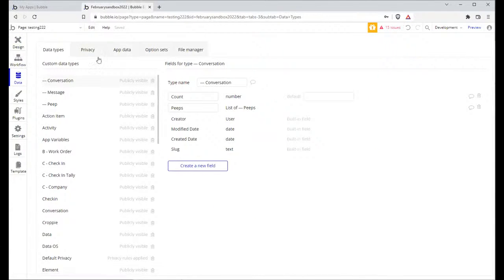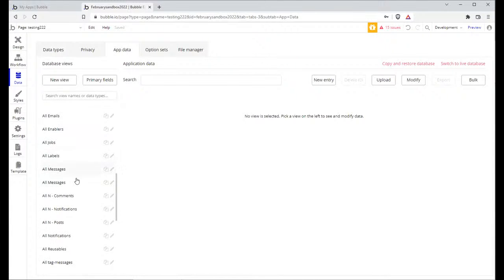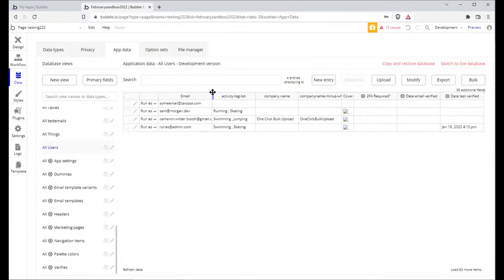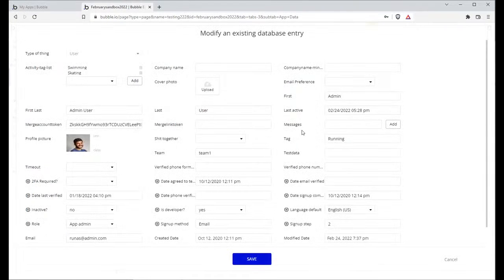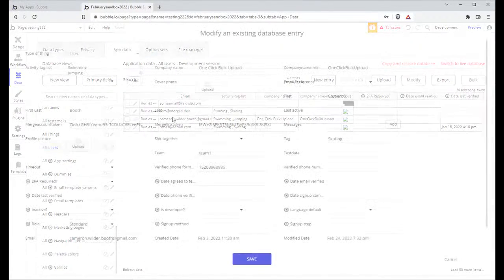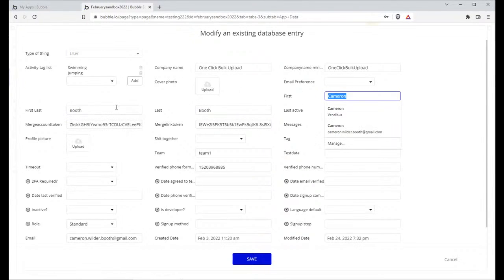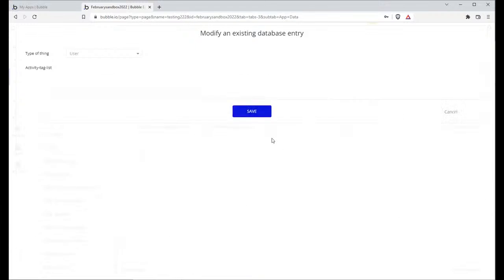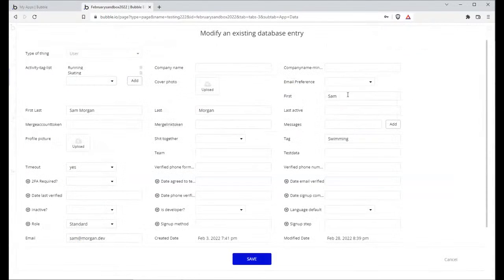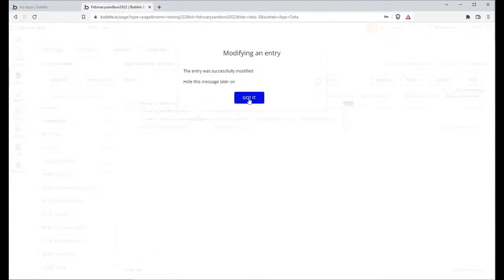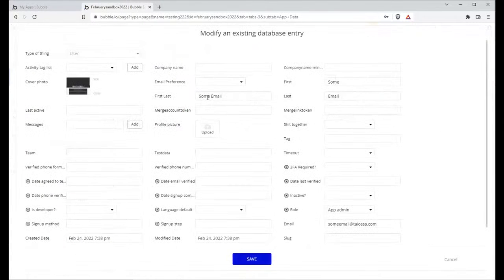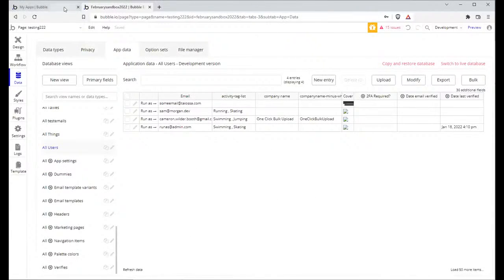If I go to data and then app data and scroll all the way down to users, we have 4 users. I want to make these have the first and last. So first admin, okay, cool. Cameron, yep. I'm just quickly copying and pasting these so it makes it complete. Okay, cool. With Sam Morgan as well, and last but not least, we do have some email.